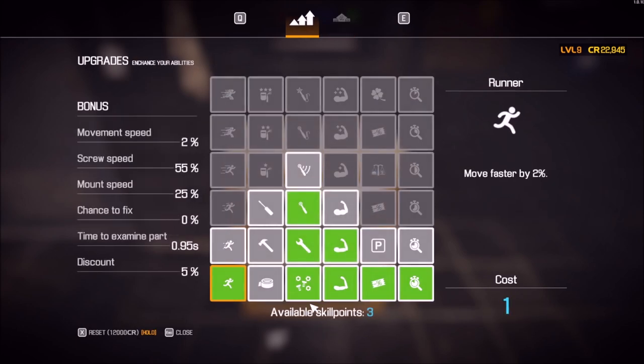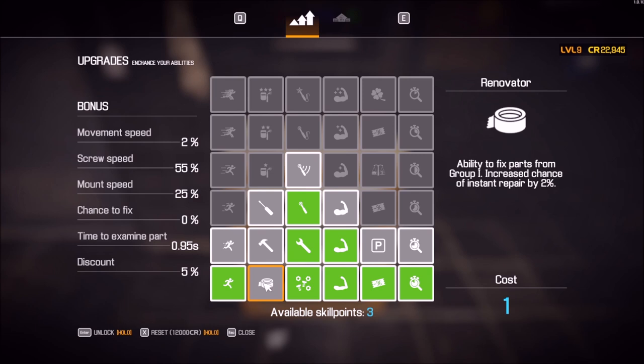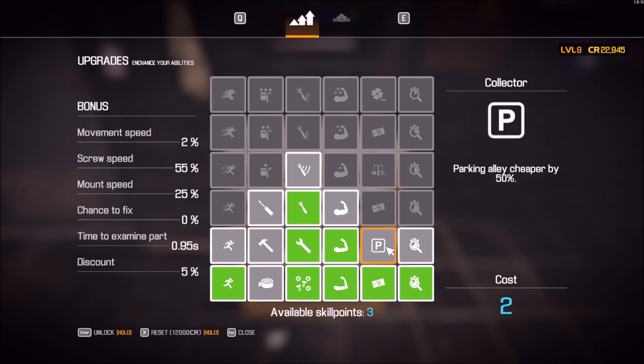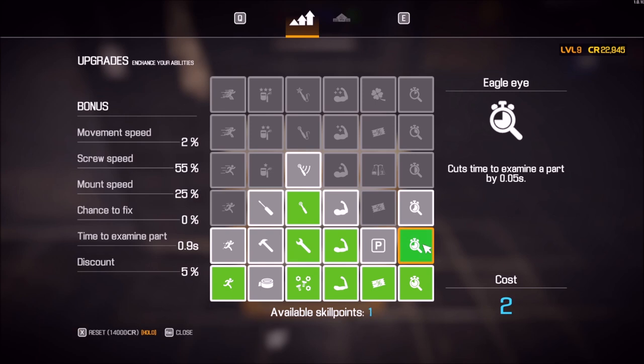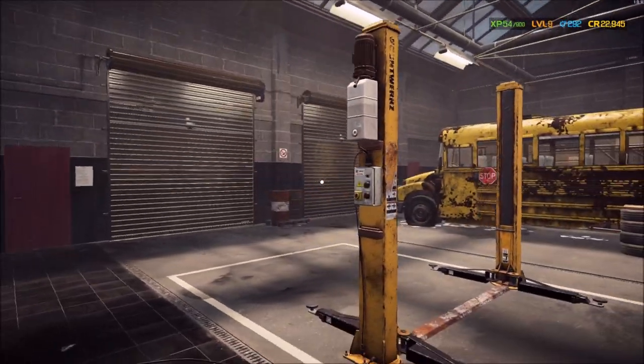I do have three skill points. So, let's see, that one's going to cost me four. What is this for? Ability to fix parts from group one. I don't have the ability to do groups. Parking alley cheaper by two. Don't care. Move faster. Okay, and examine parts. Parking alley. Examine parts or run faster. So I'm going to take the running fast or the parts. There we go. I'm not going to do that right now, so you know what, the heck.